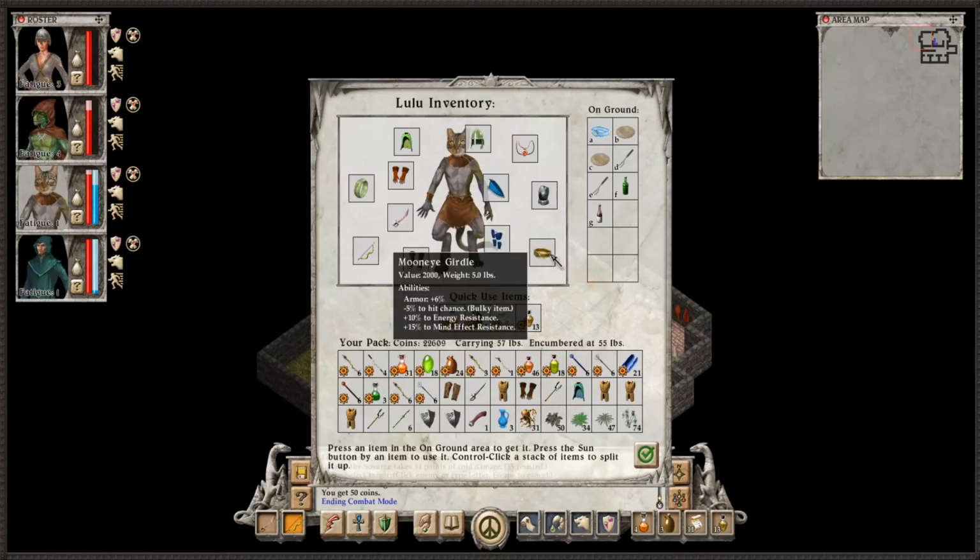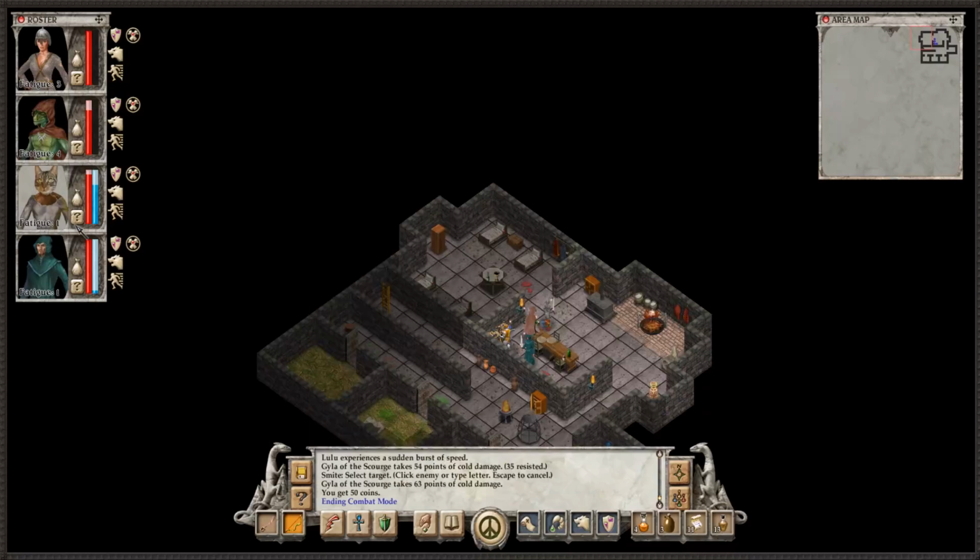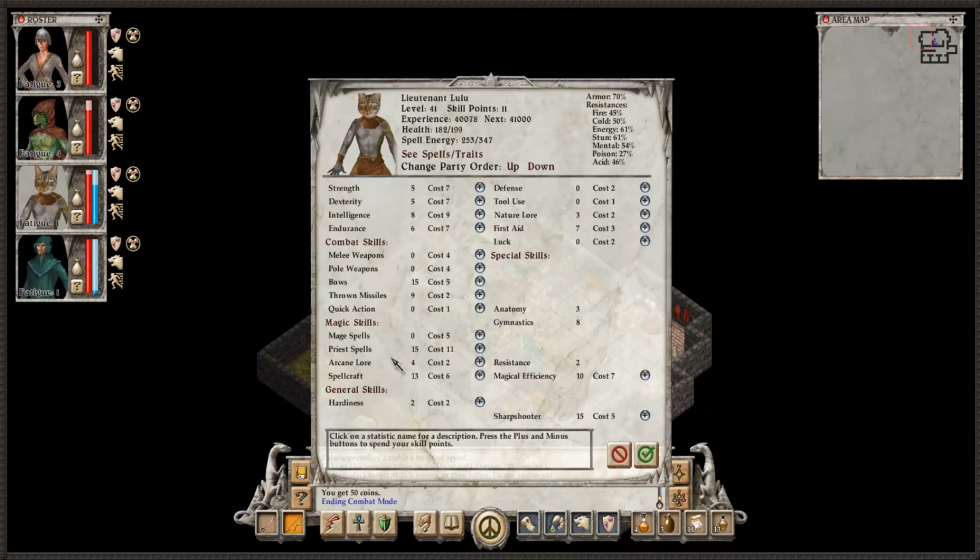Decent protection. It's not bulky. Gives arcane lore, which is not necessary. I guess it... I think arcane lore actually gives some protection. Well, it helps resist mental effects, okay. It does say there. Honestly, I wouldn't mind having that on her just for that purpose.